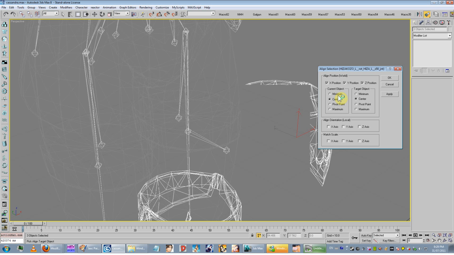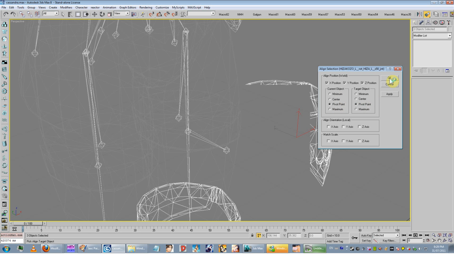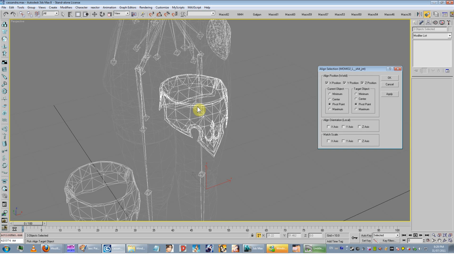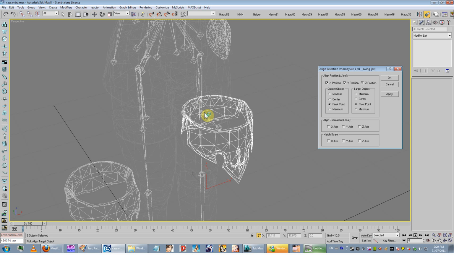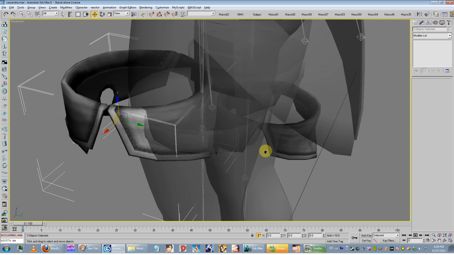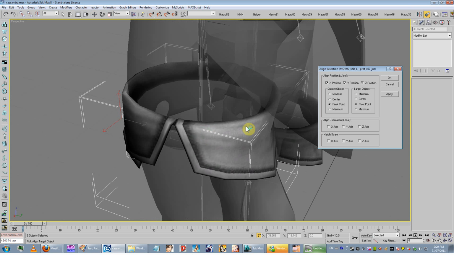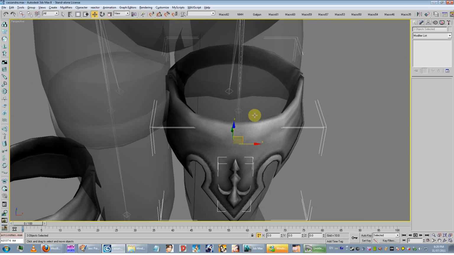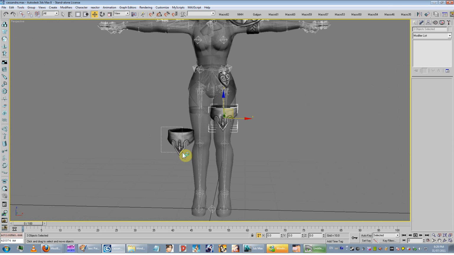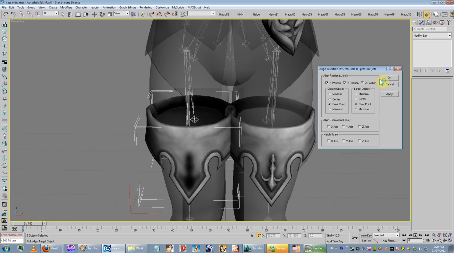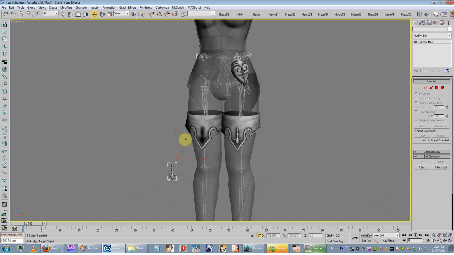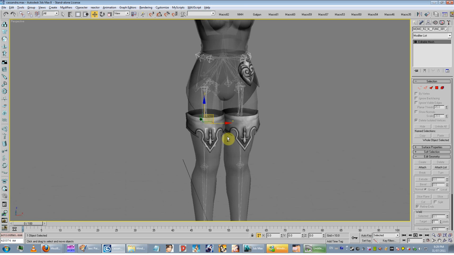So let's attach these to, let's say here, pivot mode. Yeah, that's wrong. There we go. Let's just double check here. Yeah, looks right. Okay. So yeah, that's not too hard. Once you get the hang of it, it goes pretty quick.